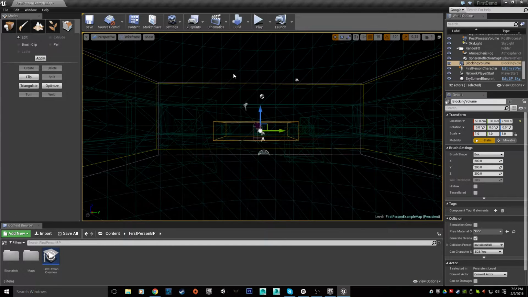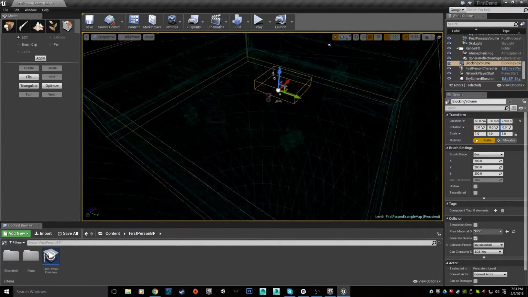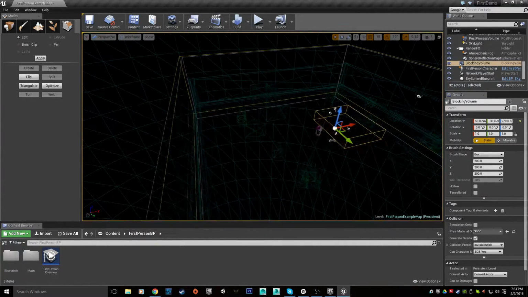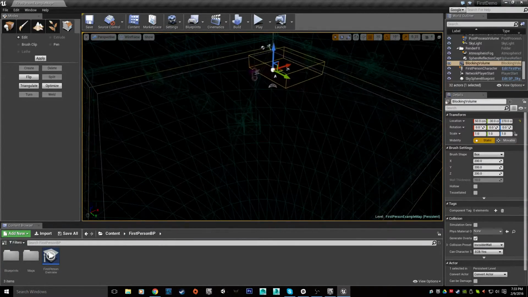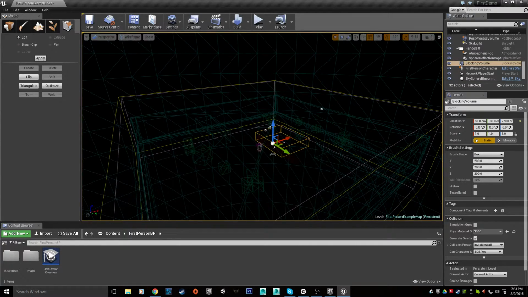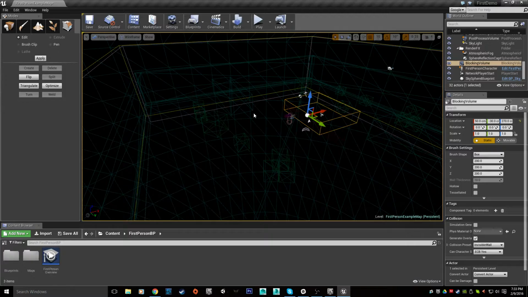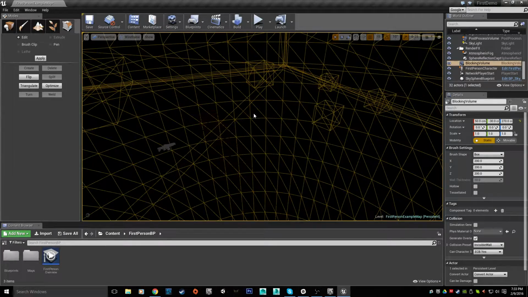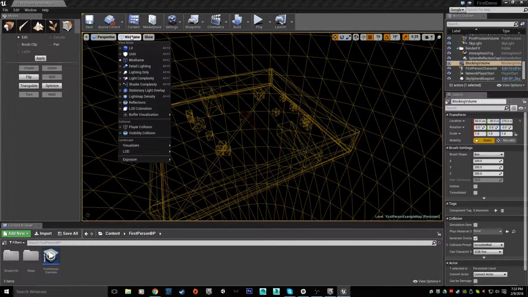I highly advise getting comfortable with wireframe. It's disorienting at first, especially when levels start getting really full. And especially now with as many triangles as there are in game meshes, this will get insane. It will become absurd and incredibly difficult to look at. But you can isolate the things that you're looking at. You can frame your selection by hitting F on the keyboard. I think I just selected everything by accident.